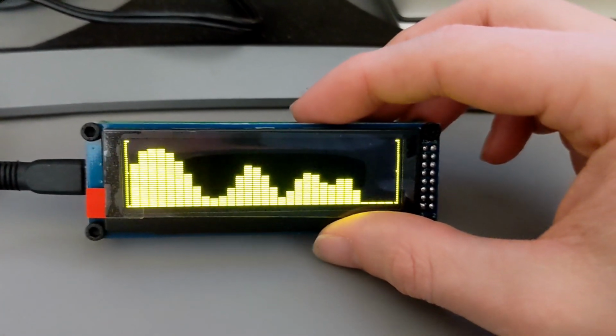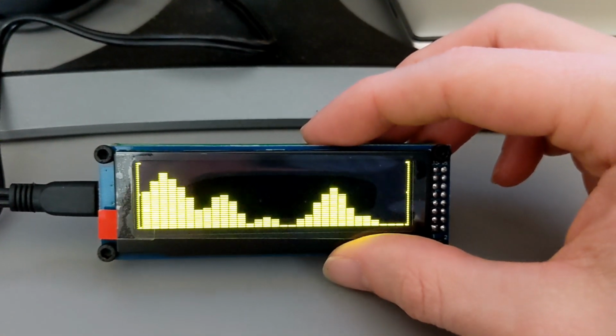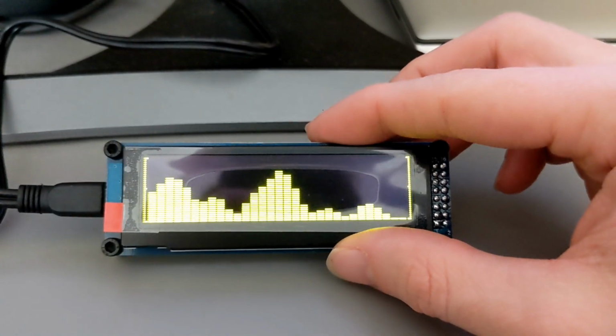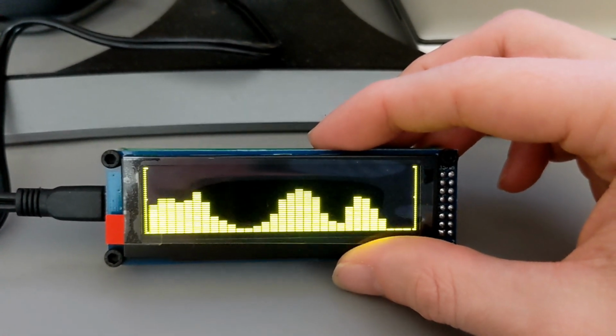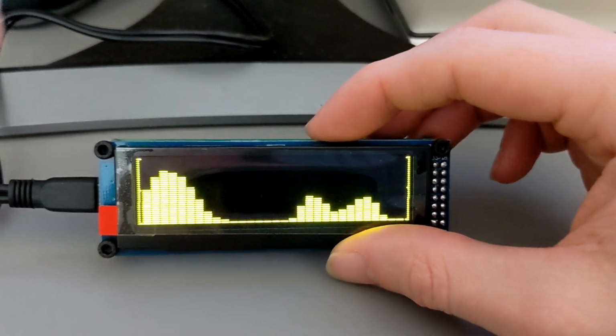Personally, for me, I don't like to see the peaks. That's a personal thing. I'm very sorry that this still has the front cellophane on the screen, by the way, but unfortunately I do intend to mount this thing into a box, so that's just staying there to protect the screen for now.